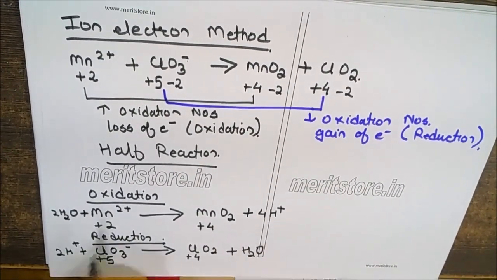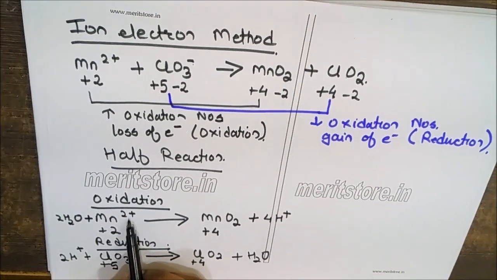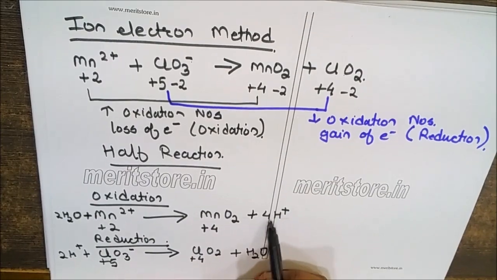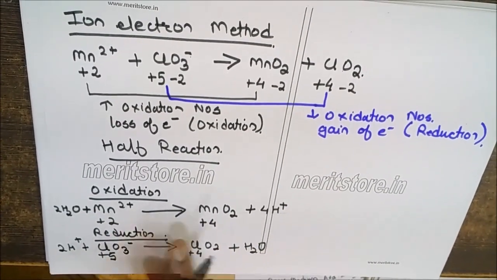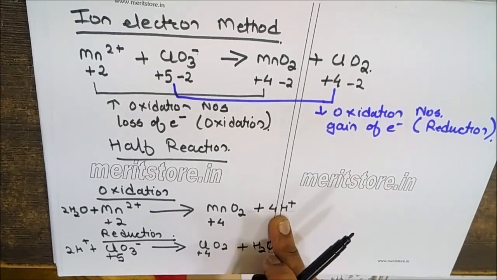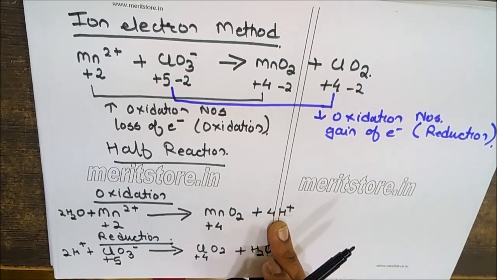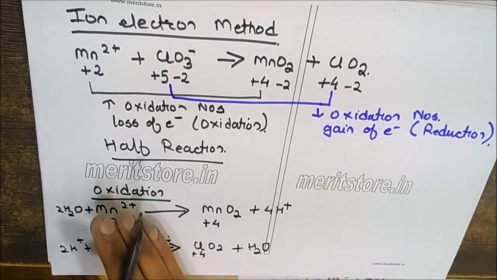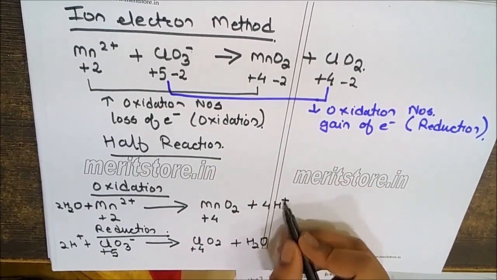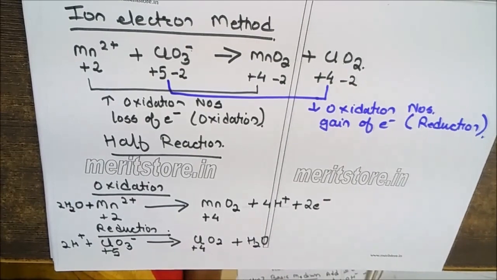Okay, so let's look at the charges on my oxidation reaction. See, what is the charge here? 2+. And what is the total charge here? This is neutral, so 0. And here there is 4+. So here there is 2 and here there is 4. So I need to make this 2+, right? I can add electrons, but only to the right hand side of the oxidation reaction. If I want to make this 4 into 2, I will have to add 2 electrons here.